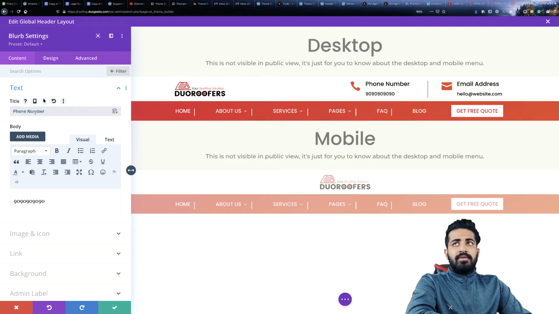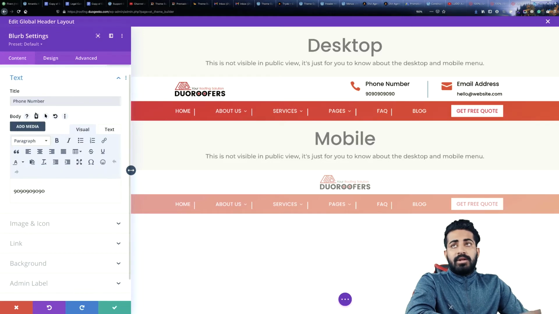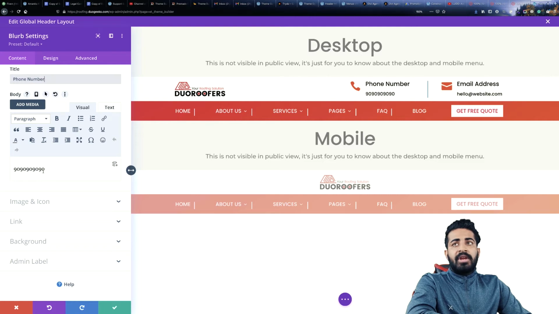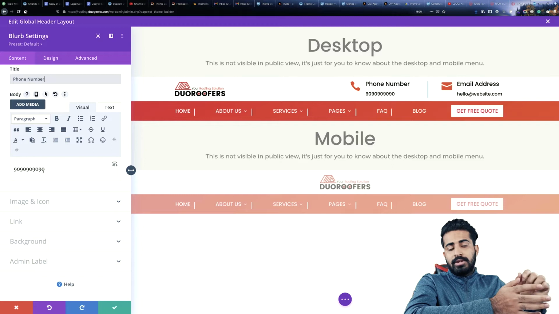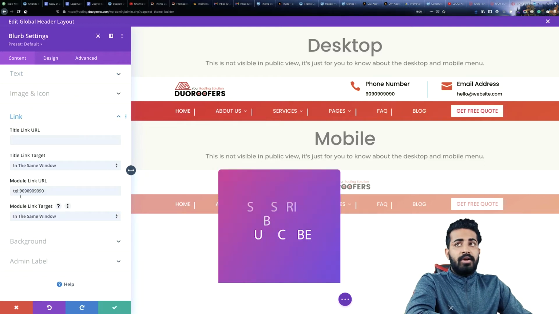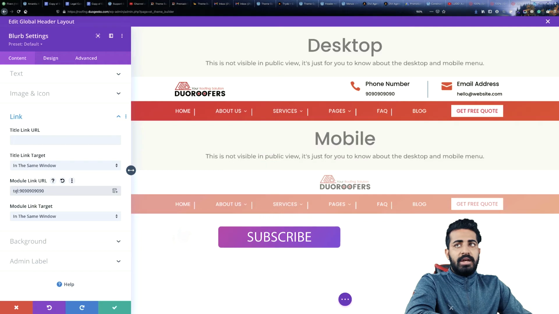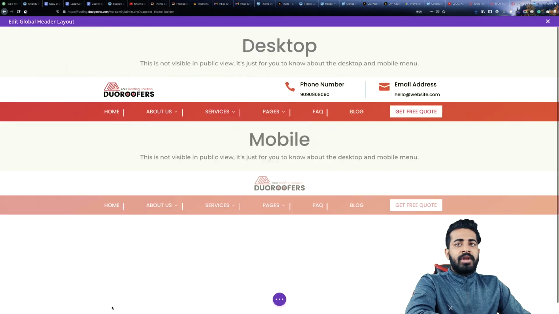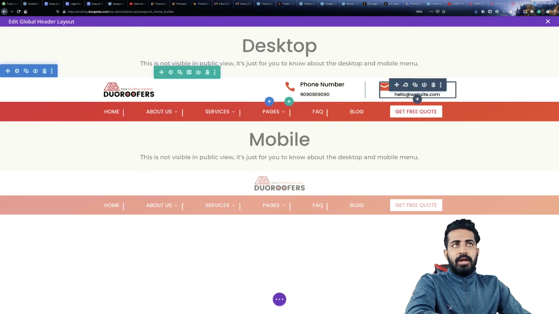Okay, so here is the phone title, and here is the phone number, and you have to link this number. If someone clicks on that, they will be redirected to the phone app. How you can do that: you just have to put one link over here. It says TEL and then a colon, and then we have the number, so you can replace this number with your number.